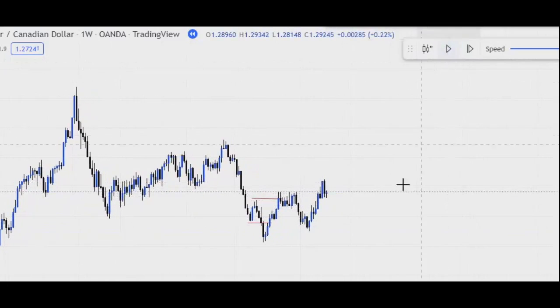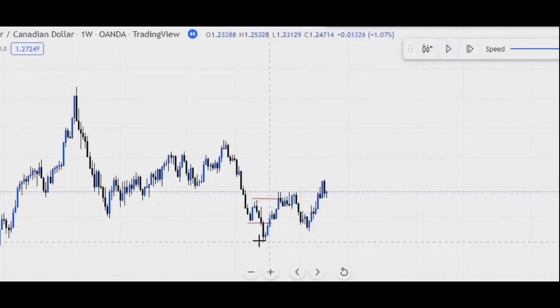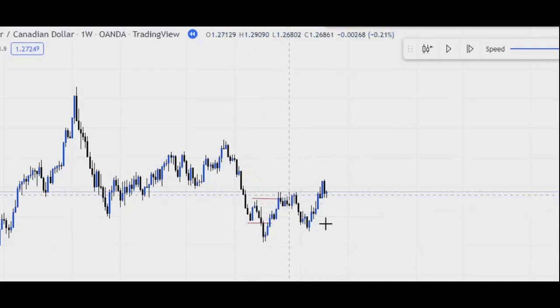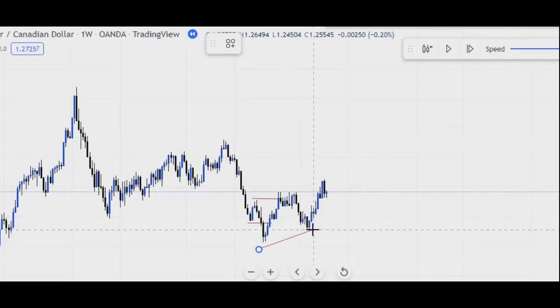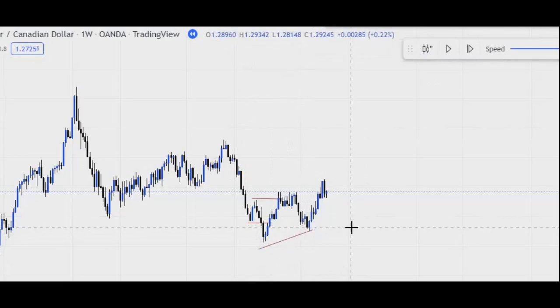Okay, guys, take a look. Price pulled back down after breaking this structure high here. It pulled back down, but failed to close below this previous low here. I told you this is a strong low. This is a weak high. Now, price failed to take out this low here. Instead, it created a higher low, indicating that this is a shift in structure. All right? That's a shift in structure.